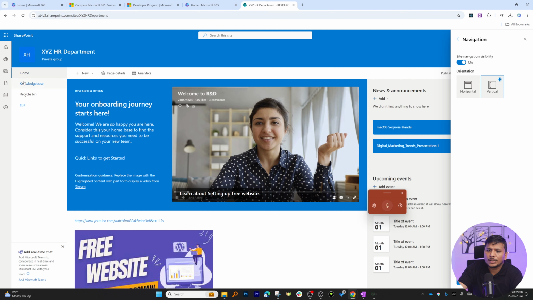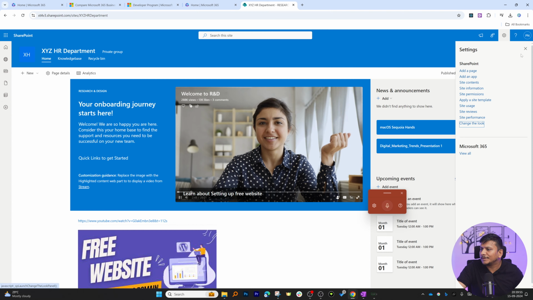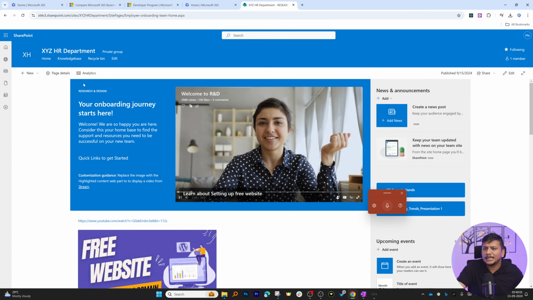So here we have got two types of navigation. As of now, the navigation menu is vertical. We can make it horizontal by clicking on it. So now you see your menu options go up, and let's click on save. Now you can see how your navigation looks, and you can also enable and disable it. Since I already have enabled it, in this way, guys, we can customize this website. Now you see there is no more menu appearing on the left-hand side. Now the menu is on the top, and you can always customize it.